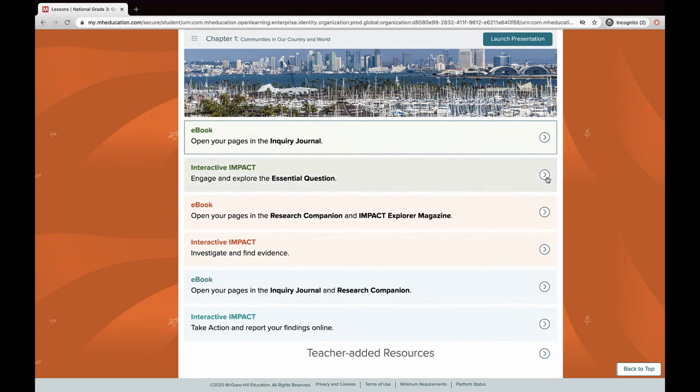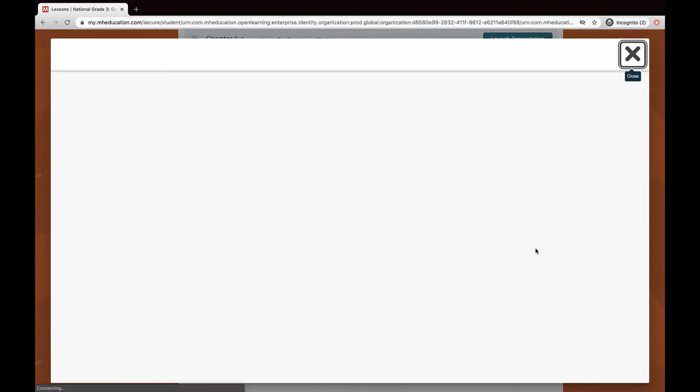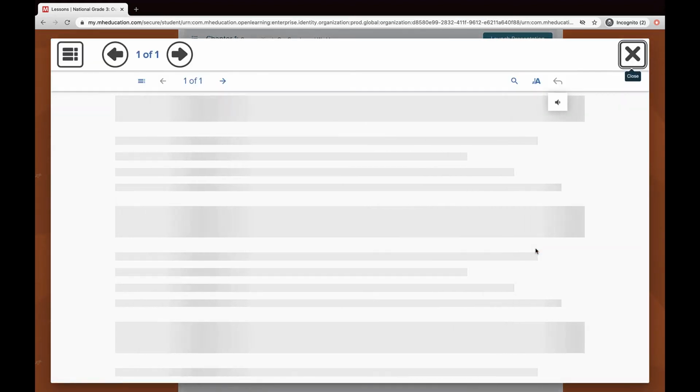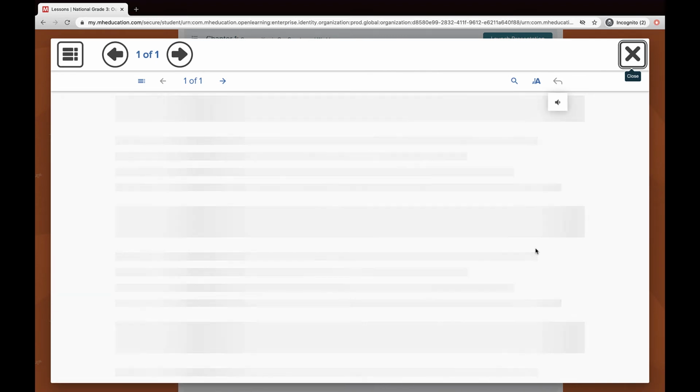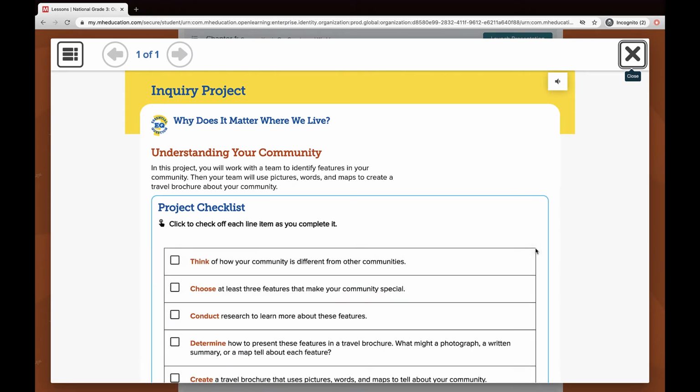All right, now if I open up interactive impact, here's what I mean. Here's a lot of the content. Like there's the inquiry project. And if you're familiar with Impact, you're familiar with the inquiry project-based learning that starts off every single chapter. So if I click on that, that's going to take me to just that one piece of the content. And sometimes a teacher is going to assign that to me as a student too, because that's all they want me to work on. In that case, I would click on it from my to-do list, and then I would work through the activity.